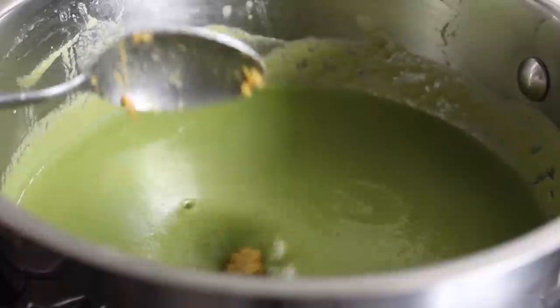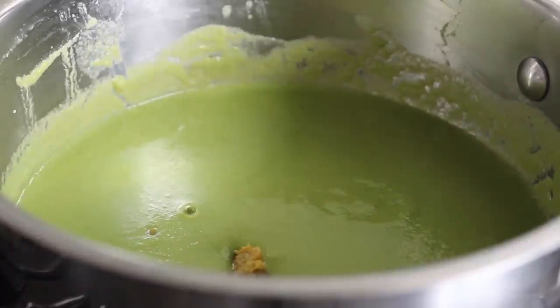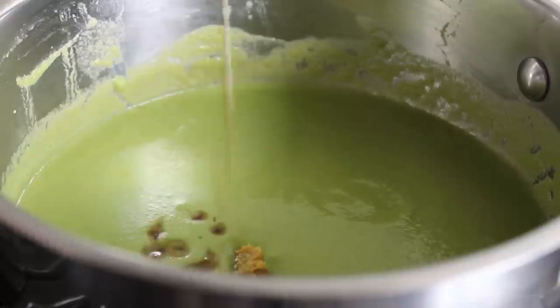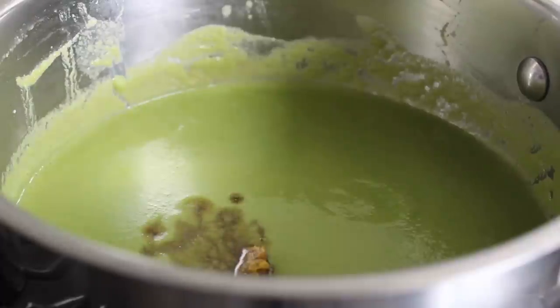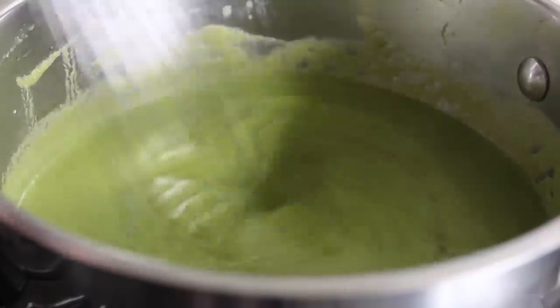So I added a whole nother spoon of the green curry paste, and one drawback of the stuff in the jar is it's generally not that spicy. So keep that in mind. You might want to sneak in an extra serrano chili or two. I also decided to add a splash of fish sauce for a little subtle funkiness and a little bit of saltiness. And then I also added some regular salt, also for a little extra saltiness.